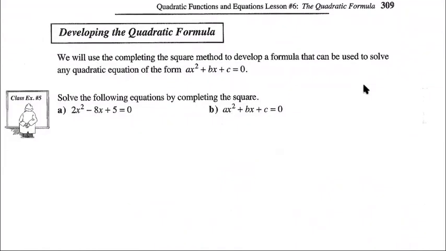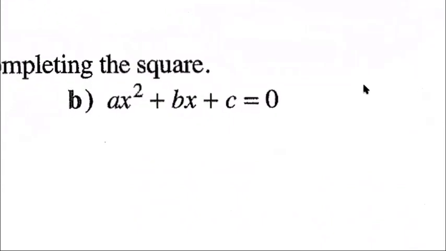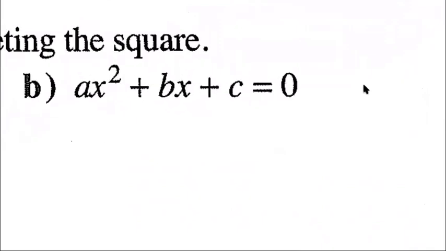Now, we're not going to go through developing the quadratic formula. The quadratic formula comes from taking our general form of the equation and following all of the processes of completing the square. Okay. And then once you're finished, you have a formula to determine what the roots of a quadratic equation would be without having to factor or complete the square.